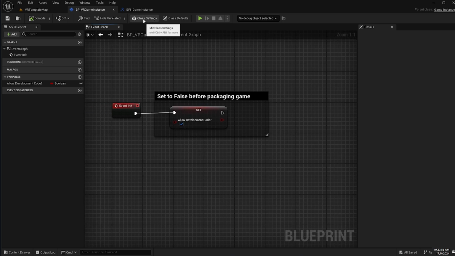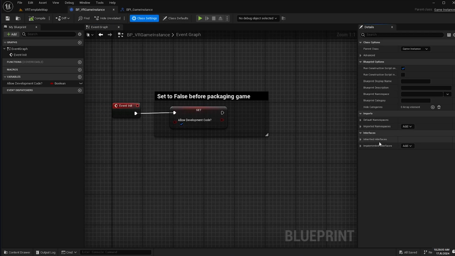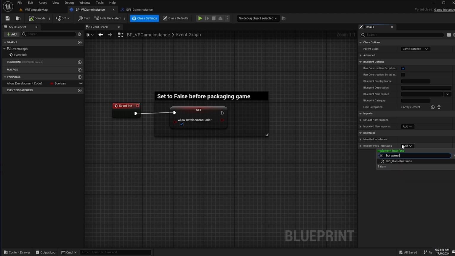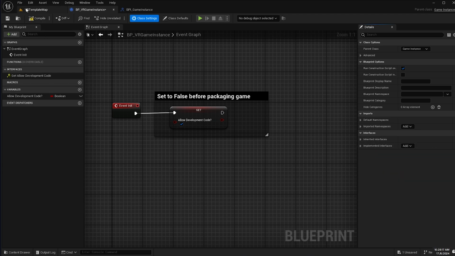We'll go up to the class settings here, and then under here where it says implemented interfaces, not inherited interfaces, this one that says implemented interfaces, we'll click the add key, and then we'll search for this BPI game instance that we created and select that. Compile and save, and now we've got under interfaces here, we've got the get allow development code.